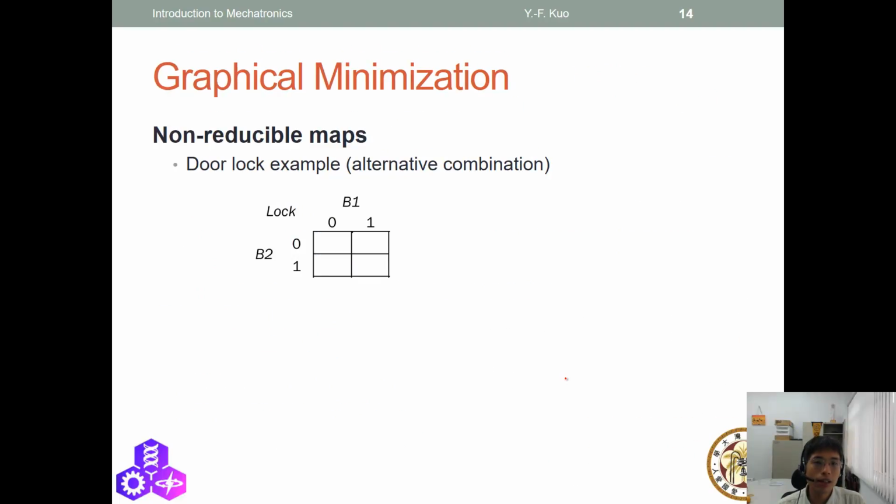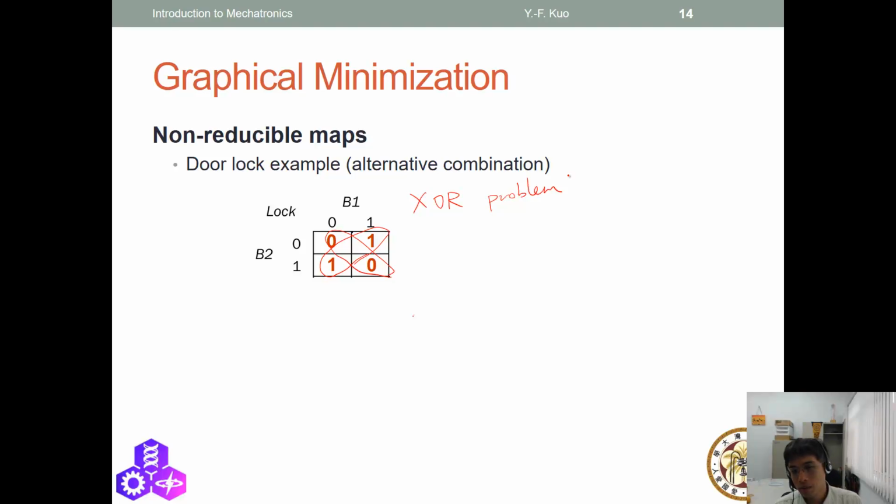So let's see another example. If you have a truth table, you have a map like this, how do we do that? This is basically an XOR problem. You can see this and this, that's called the XOR problem.